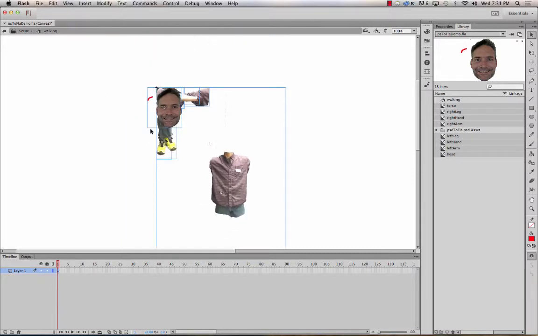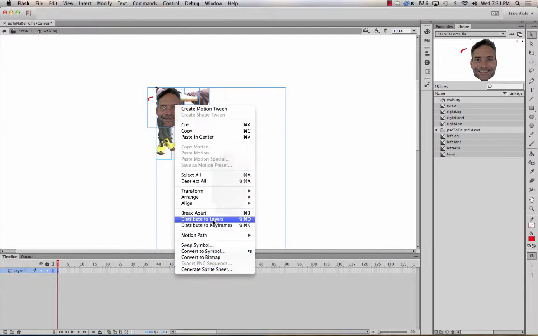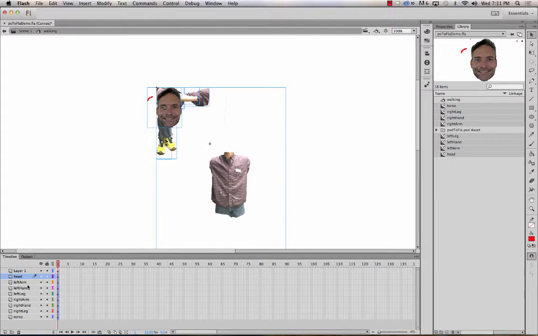That things are kind of not really in any type of position or alignment, and it's all on one layer, which isn't really useful either. When you have a bunch of symbols on one layer, it's possible to right click and you have an option to distribute to layers. So a bunch of objects on one layer, we can distribute them to separate layers, and we'll now see that that grouping of layers now appeared. And that layer I no longer need, I'll throw that out.